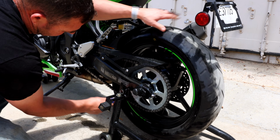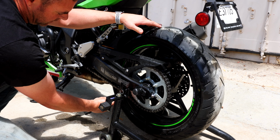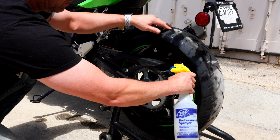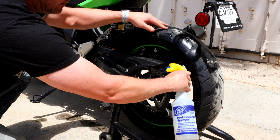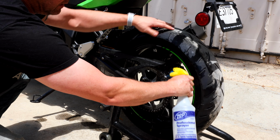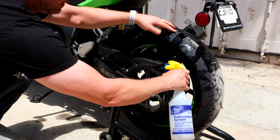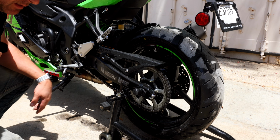So we will just give this thing a nice little cleaning, and I'll spin the brush around and get the outside as well. And then I like to spray it down one more time to get most of the gunk off. Now, depending on how dirty it is, it's also nice to clean the actual sprockets as well. Obviously that's easier to do on the rear than the front, because you'd actually have to take off the plastic plate to do that. But I'm going to say we are good with that.